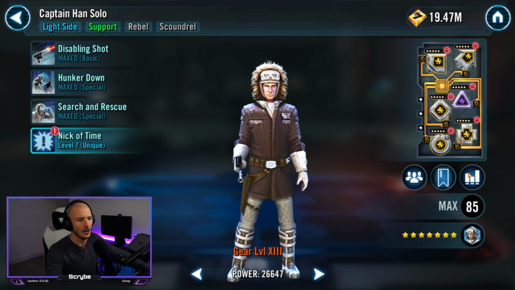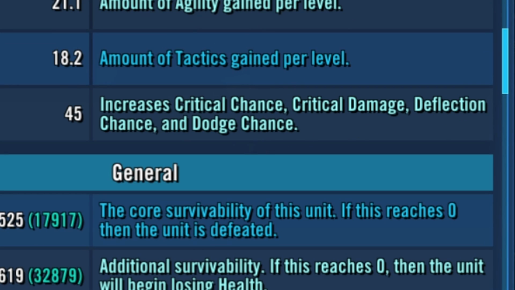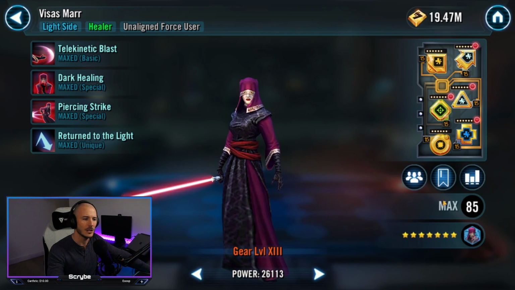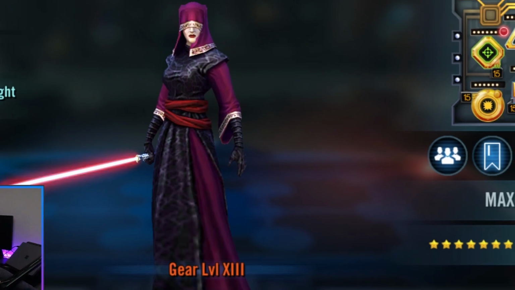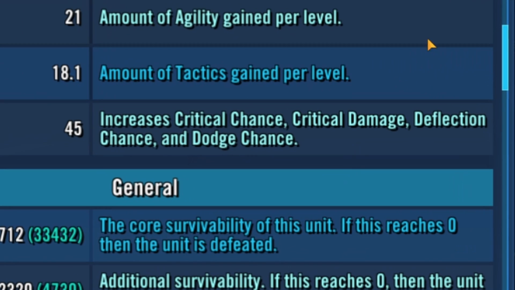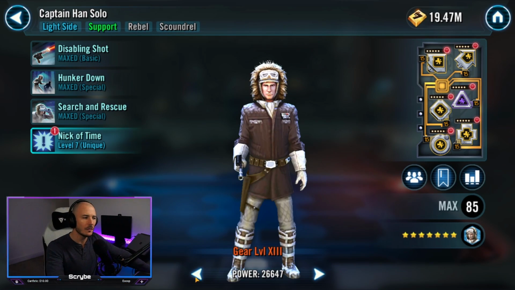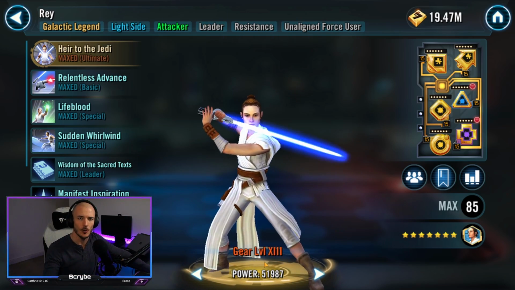If we take a look at our boy Captain Han Solo over here, he also has deflection chance and dodge chance. When we take a look at Visas Marr, she also has deflection chance and dodge chance. And when we take a look at our girl, Shaak Ti, you guessed it, she has got deflection chance and dodge chance. So all of our allies over here can all increase their dodge and deflection. Keep in mind, the higher your base mastery is, the faster you will ramp up the evasion chance on your character. So the quicker you'll basically become unhittable.